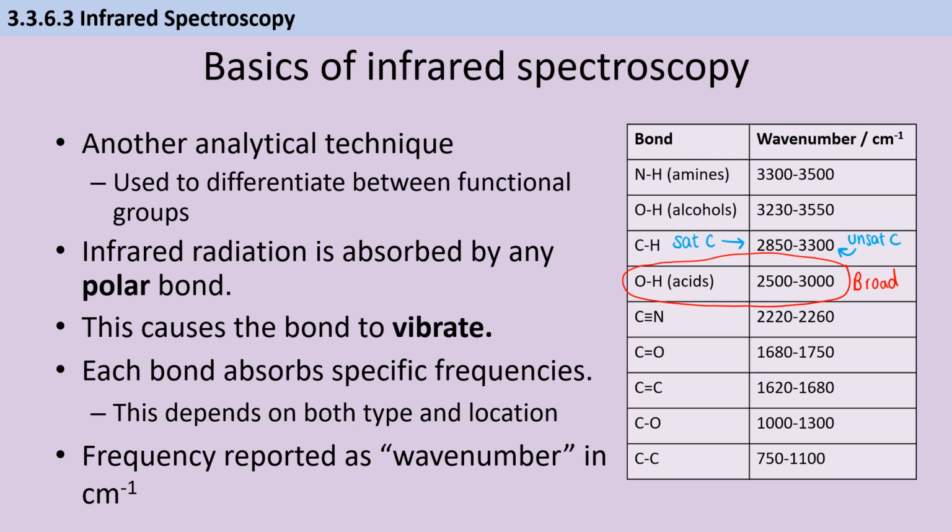And if they both occur in the same molecule, say if you just have a simple organic alcohol like ethanol or propanol, then what actually happens is that the presence of the CH bond makes the OH peak look kind of bumpy.